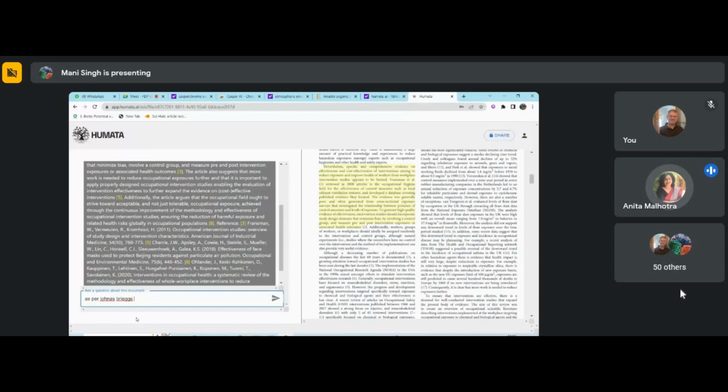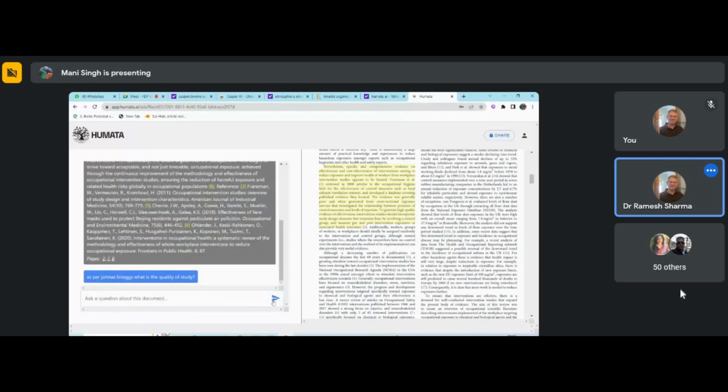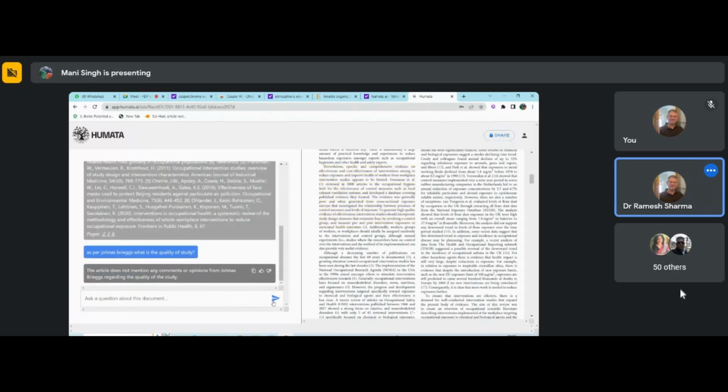Sir, whenever we do a systematic review, then we also do the quality of study which we select, and let us see, that is what I was asking, whether they have done or not. The article does not mention any comment from Joanna Briggs, so they have not done. That was what I was telling.